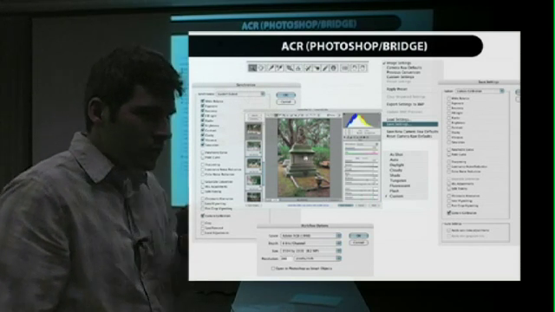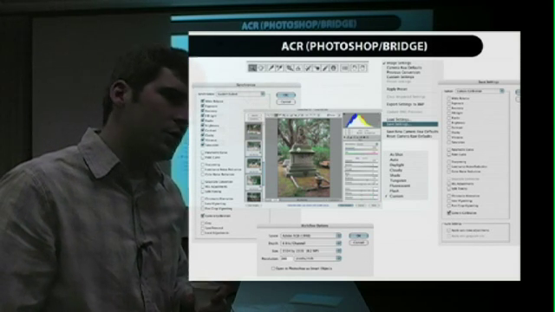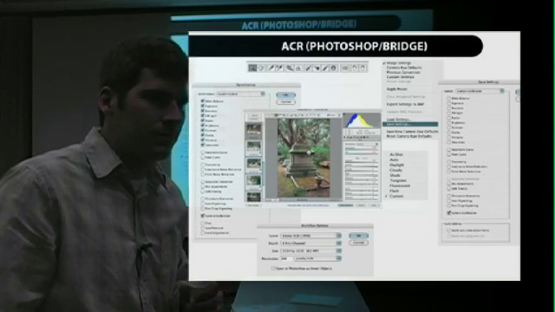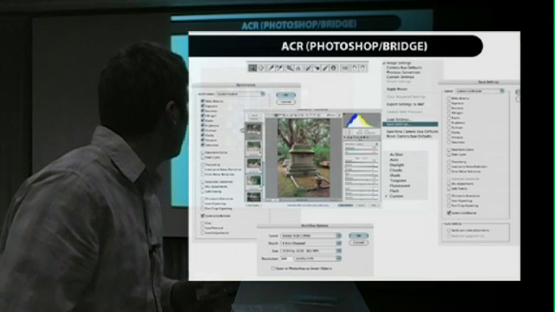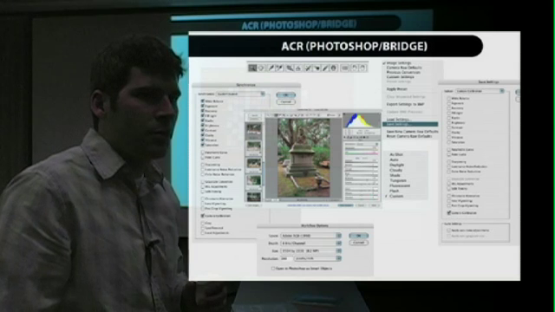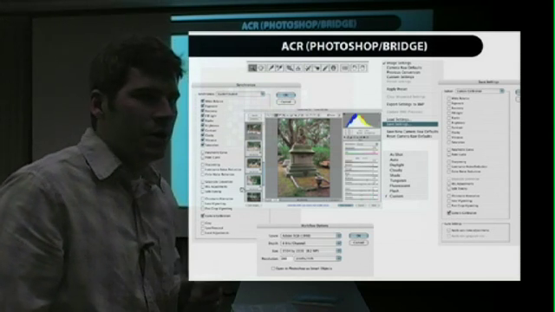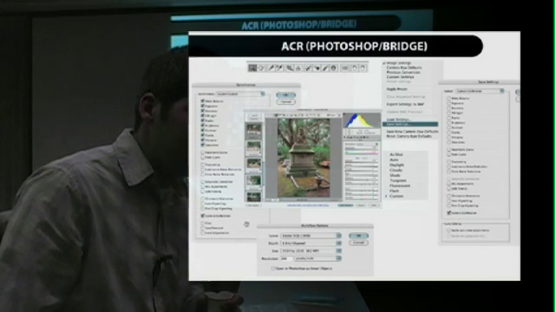What software actually creates that profile with the color checker? Or which tool are you talking about? On that last one that you have, what software actually creates that profile? This was the Color Checker Passport software. Okay, that's the Passport software. Yeah, or the Adobe DNG Editor would also create that.